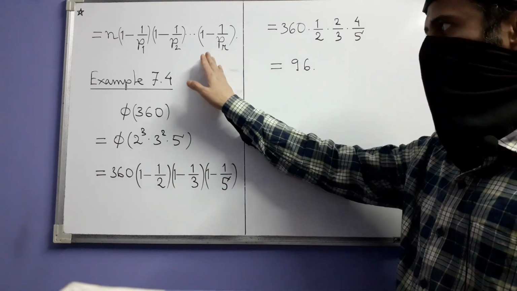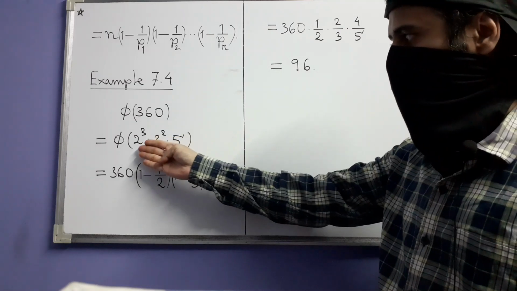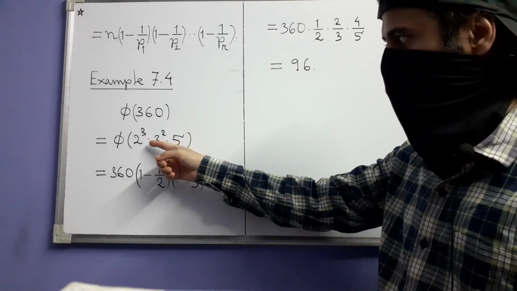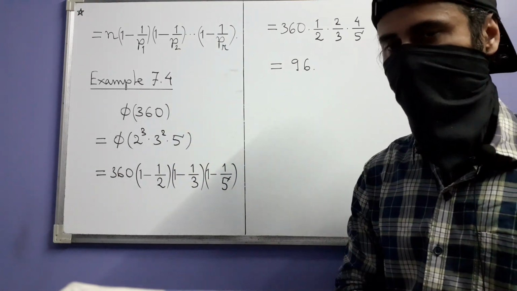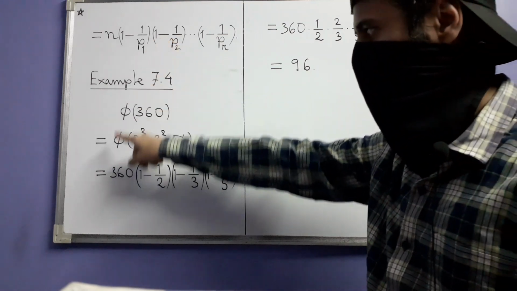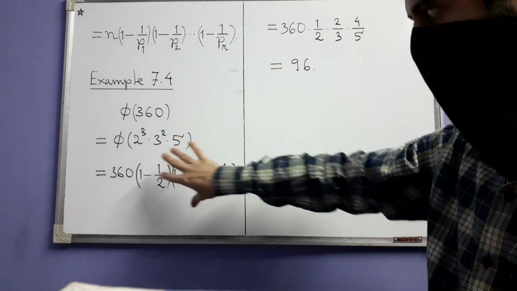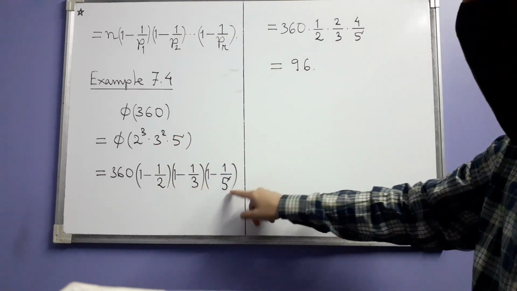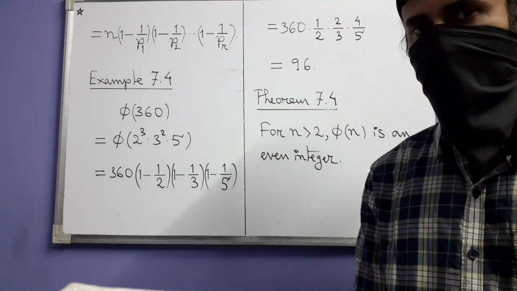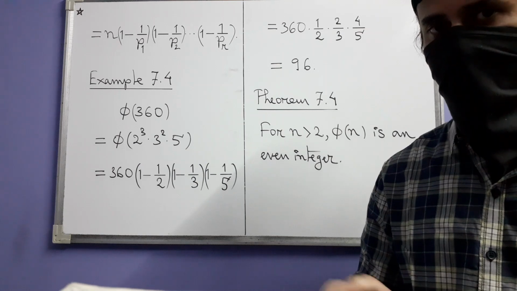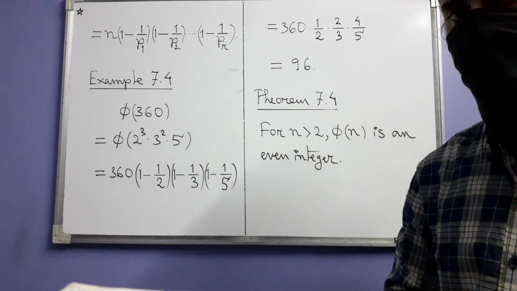Let's now apply this formula to calculate phi of 360 in this example. The prime factorization of 360 is 2 cubed times 3 squared times 5. In this form, the formula is the easiest to apply. So we do that. We just write 360 here and then 1 minus 1 divided by the prime and such factors. So you get these things, and then when you do the calculation, you get 96. When one studies phi values of integers, one encounters this fact, and with this result this section ends.